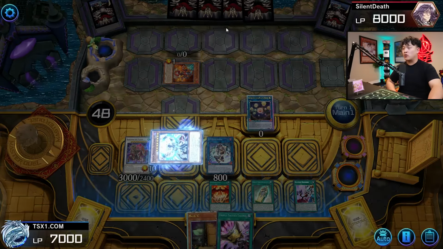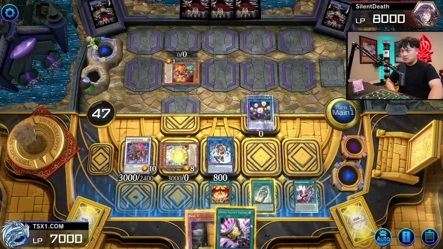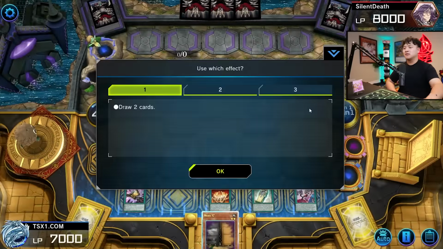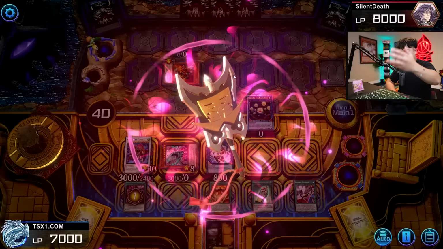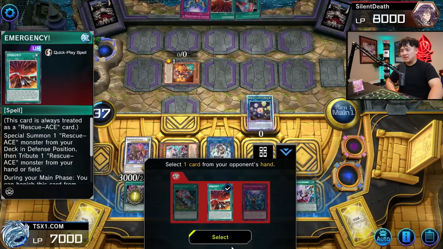We use Levineer to rip a card out of the opponent's hand. Yep, rip a card. And now we activate Tactics here. Look at our opponent's hand. Here we go. You know, we have his emergency. Tactics. You see that, guys? Imperm, Limiter. Yeah, let's take emergency.